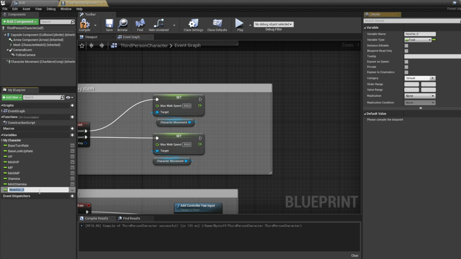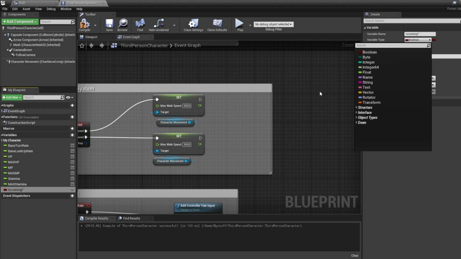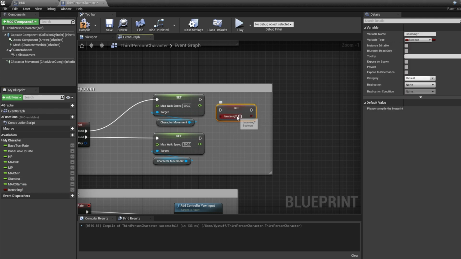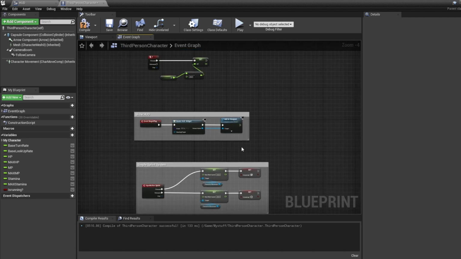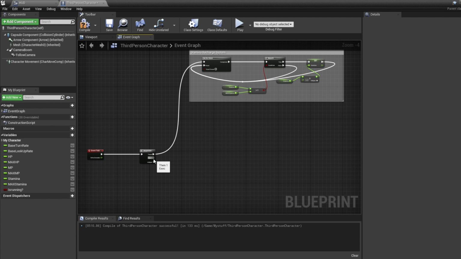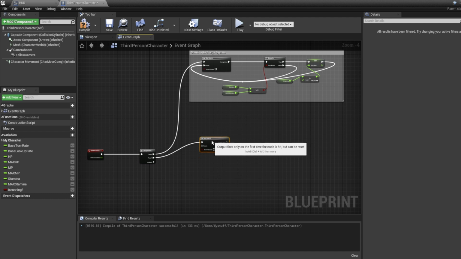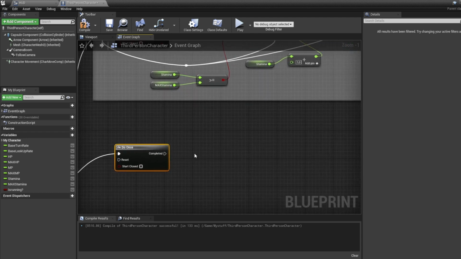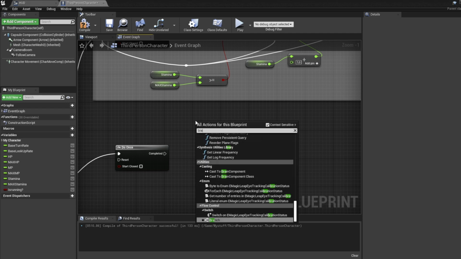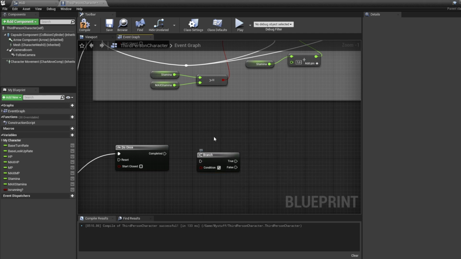Now what we want to do is we want to make a state that says is running. And this state will be a Boolean. A Boolean is either yes or no. So we want to set this one to true when it's running. And we want to set this one to false if it's not running. So now the game knows if you're running or not. Then what we want to do is we want to create a do once again from the event tick. And we want to check with the branch. So you can also just type in branch, but I hold B and then I click once.